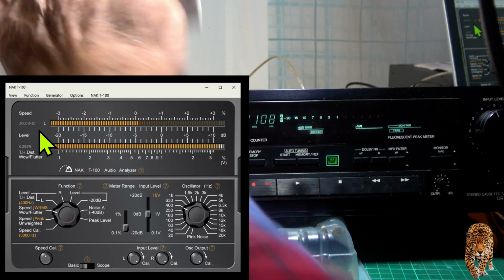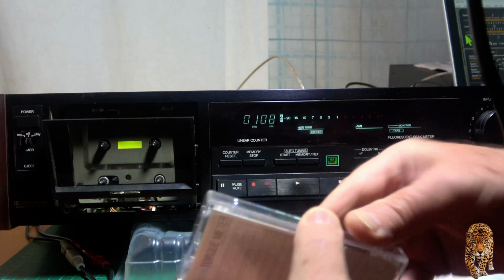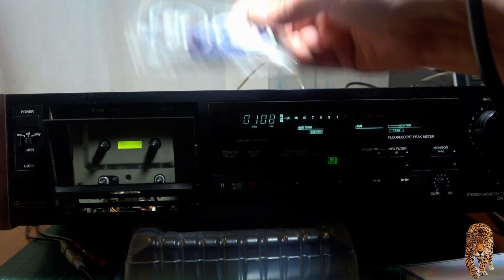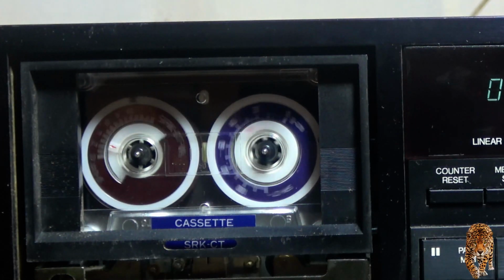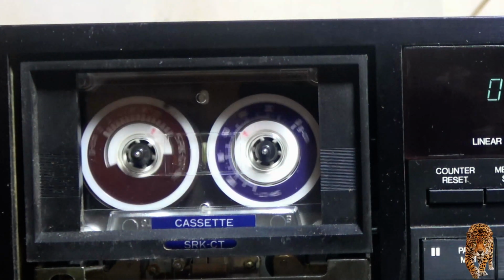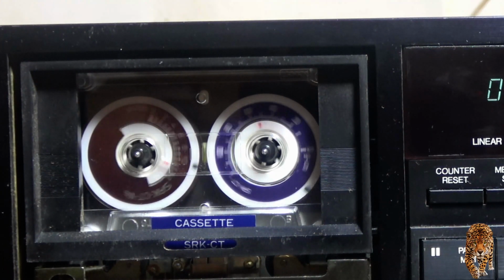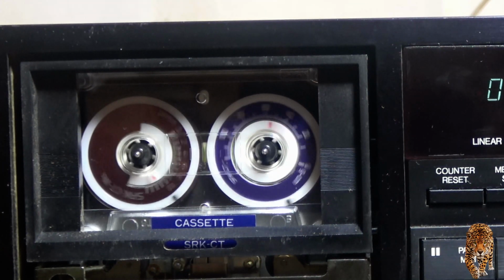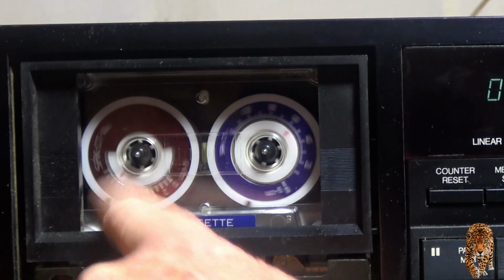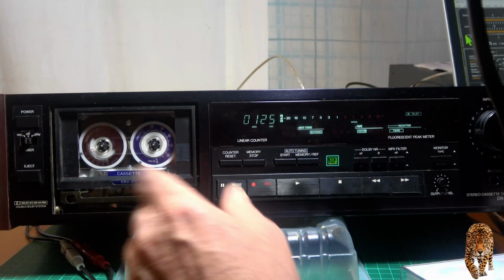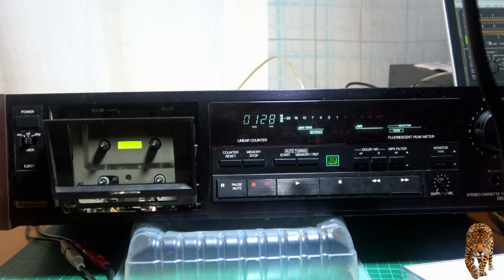Right. Going well so far. Good, good. I thought while I'm here, I might as well do the torque test, see what it comes up with. Ten. Terrific. So it's 50 gram centimeter on the take up and 10 gram centimeter on the supply. That's great. I actually should write these down.